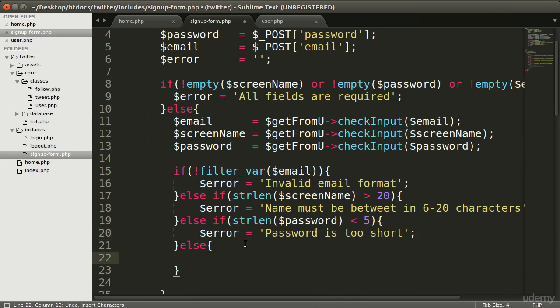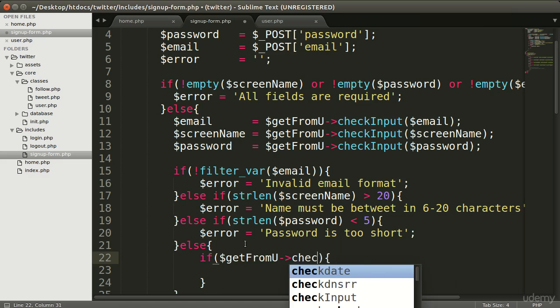Else you will create a condition to check the email in our database to make sure the user can't submit a duplicate email. So here will be our method which you will create. So create an if condition again, and here will be get from the user class object, and here will be our method which you will create.